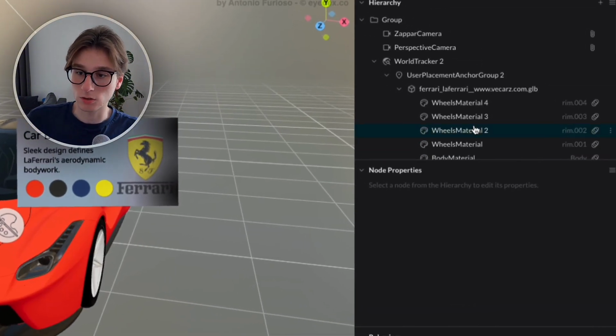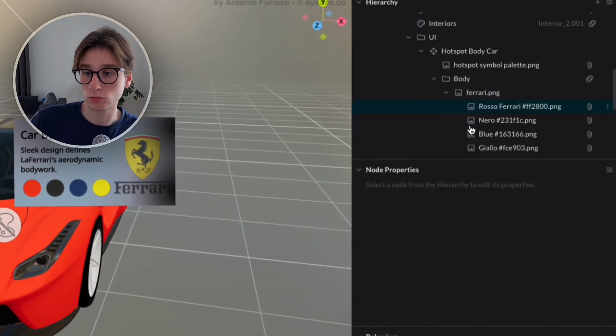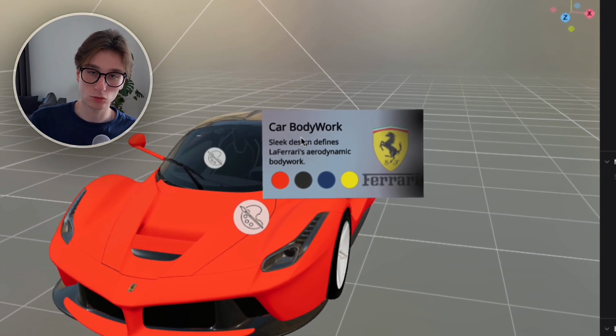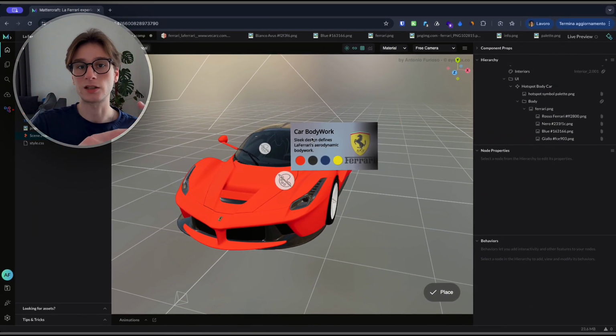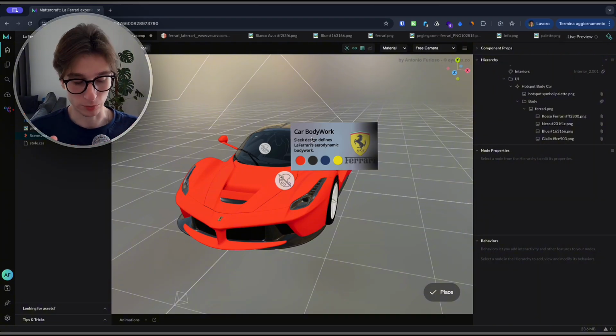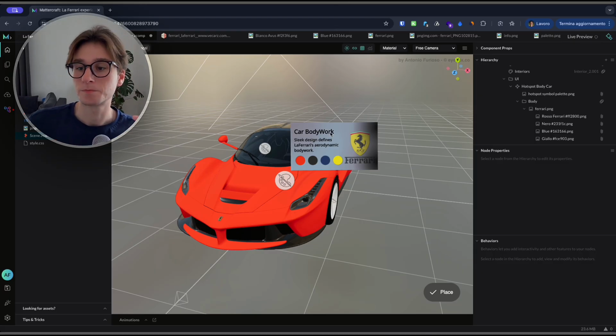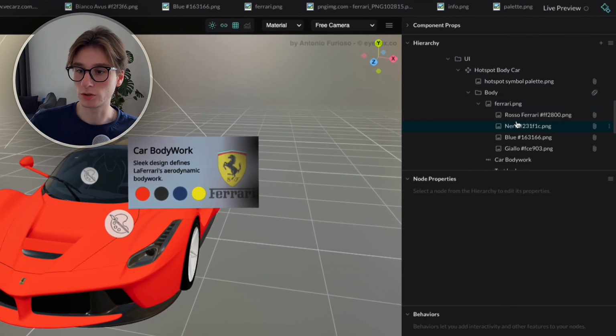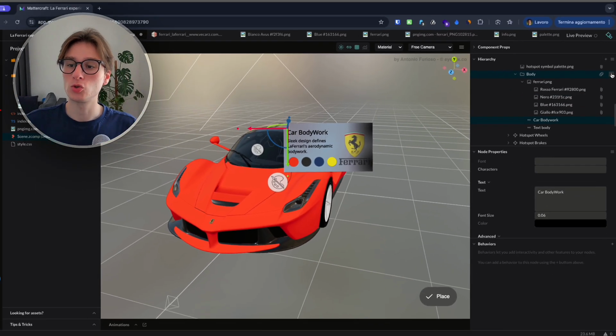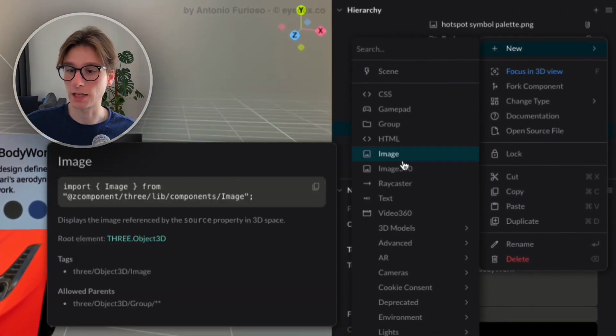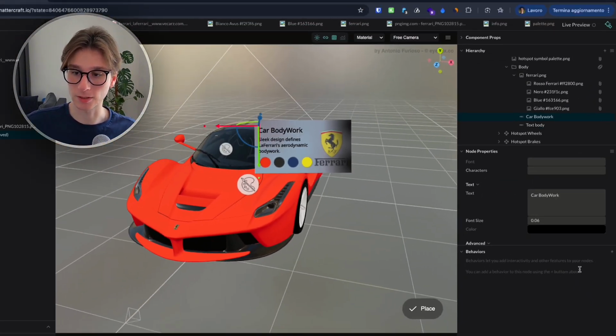And once you add this, you want to maybe add the text, to make the user understand what they're editing, or explain a certain part of the, for example, in this part, the body of the Ferrari, and so on. So how you can add the text, where simply you go here to the body and add the text element.